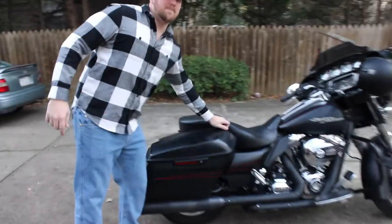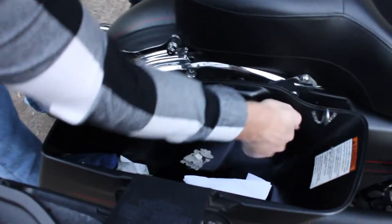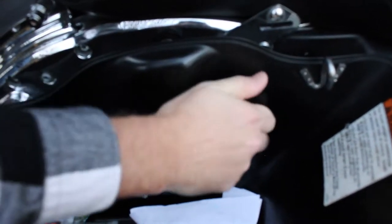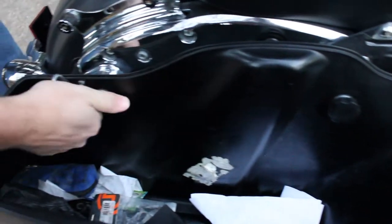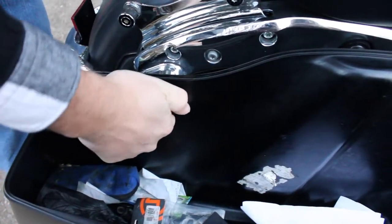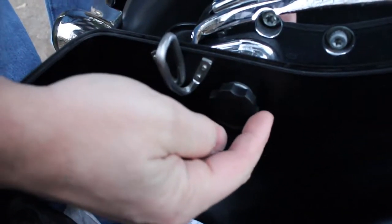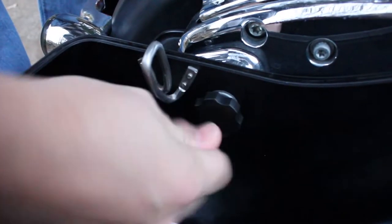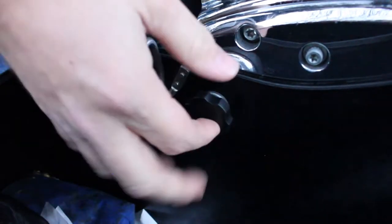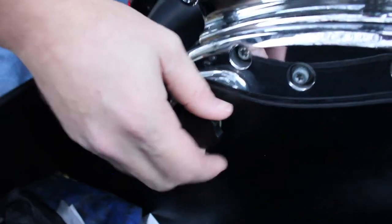Number one — right here at the saddle bag, and this is a big one. You see how this loosens and tightens? This is what locks my saddle bags in, and this didn't come with the bike — this is actually aftermarket. This is going to hold it tight so it really ain't going to come out. If you look and you see a chrome bolt-looking thing that circles around where you just give it half a twist and it pops right out — get rid of that. Order on Amazon, find some of these saddle bag bolts, and you'll thank yourself.